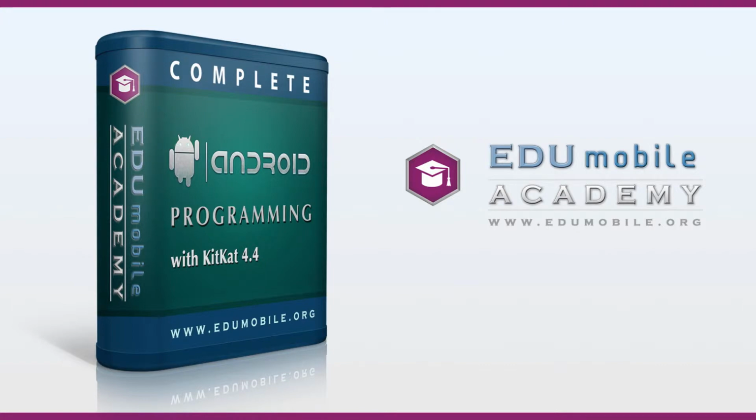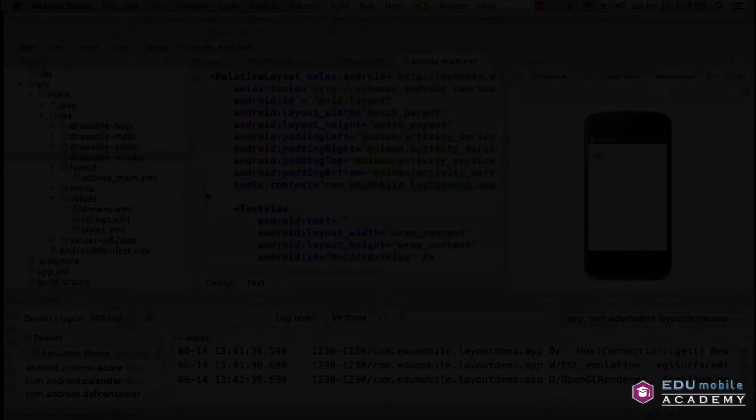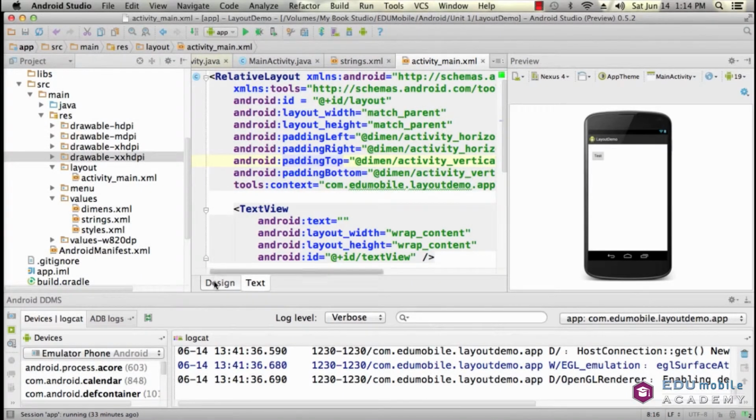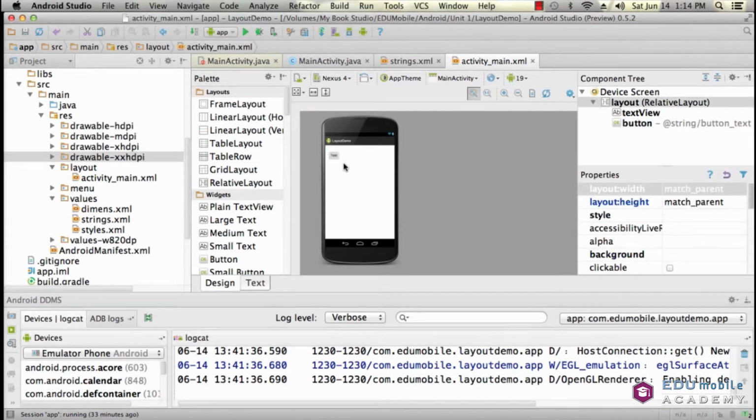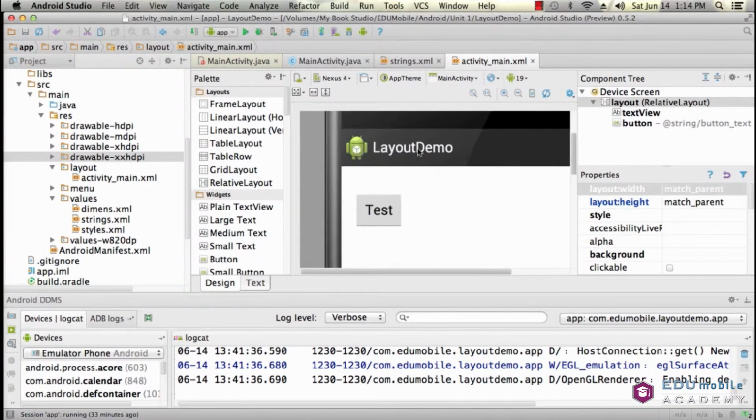Now we're going to look at the resources and how we access them both in code and in the XML layout file. So if I look at my design, I can see that I have a button here, and it's kind of hard to see, but we'll zoom in on that a little bit. I have a button here. There is a text field here, and the button label is text.